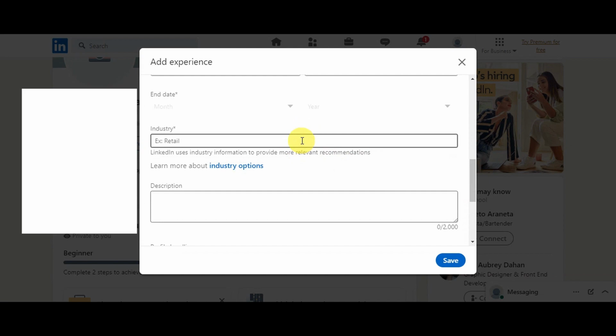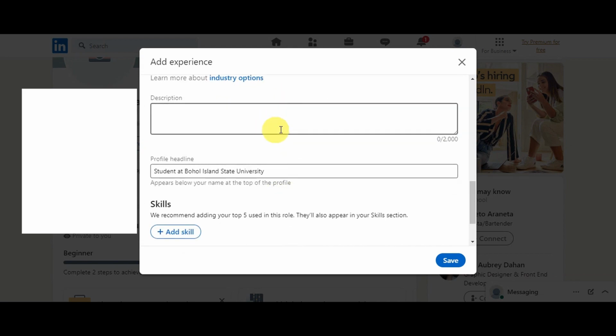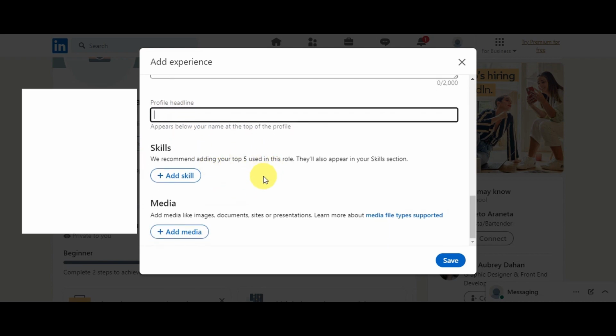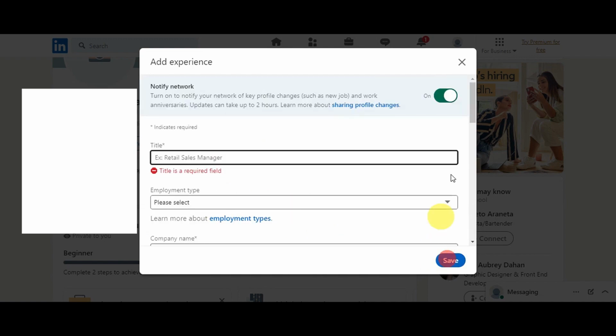It's like showing them a portfolio of your work history, demonstrating that you have the knowledge and experience to deliver high-quality results. And this can greatly enhance your chances of getting noticed and selected for freelance opportunities on platforms like Upwork. So you just need to fill in all of the details that are asked in there and then provide them. And then right after you're done, just hit save.